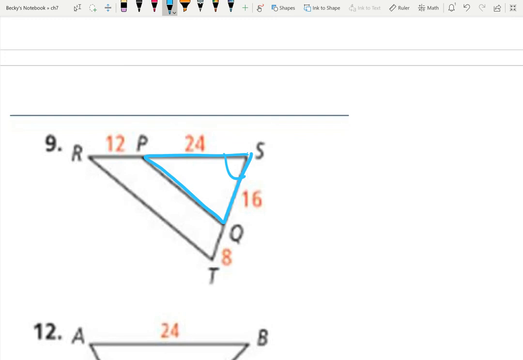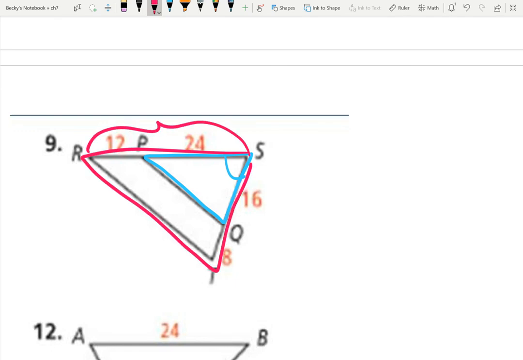Let's focus on this triangle. This top side length is 24. If I were to look at the big triangle, what is that length? Because a lot of people would tell me it's 12. It's not. It's 36, right? And this side length is 24. So technically, you're not going to use those numbers. I mean, you use them to add them together to get the total, but individually, you're not going to use them.